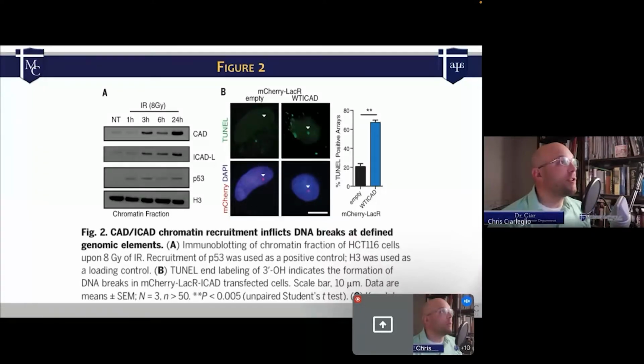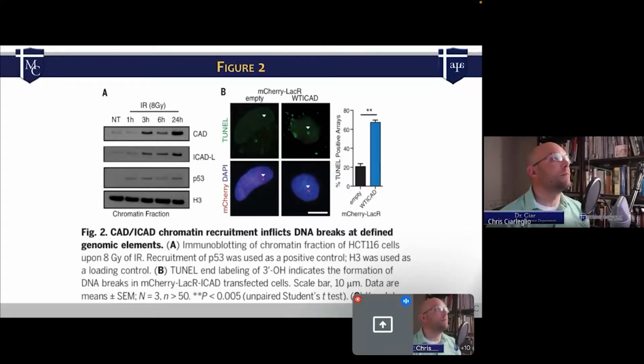So what this is doing is you're irradiating them and then timing how long it takes before CAD is turned on. And in response to the CAD, you need something to keep it in homeostasis, so ICAD gets upregulated, and to see if P53 is actually also up. That should not change how much H3 there is.